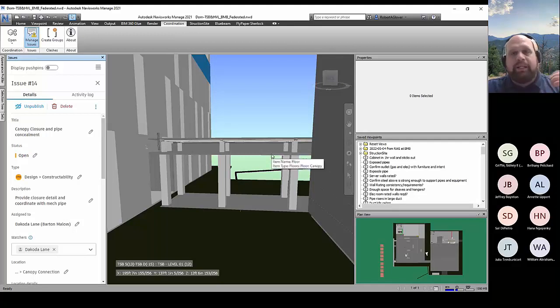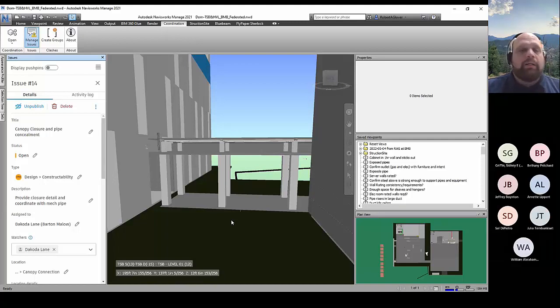But I was on site today. I was talking with the project team, the construction project team. And so I assigned it to my guy out there, Dakota. He's got meetings with the owner and design team regularly, so they're going to bring this up, and it'll probably get pushed out to an RFI.